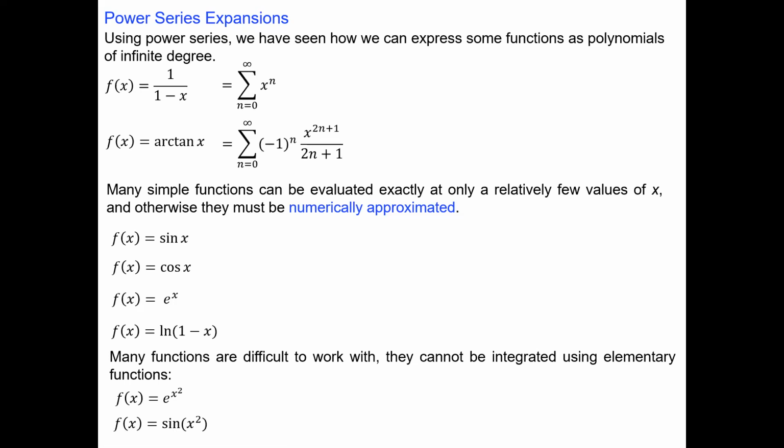Basically, we would like to represent a function as a polynomial of infinite degree. For instance, this is the list of nice functions: sine of x, cosine of x, e to the x, natural log of 1 minus x, or many other functions. And why would we even think that we need this? These are relatively simple functions, but they cannot be evaluated for most of the values from the domain. We can evaluate them really quickly for relatively few values.